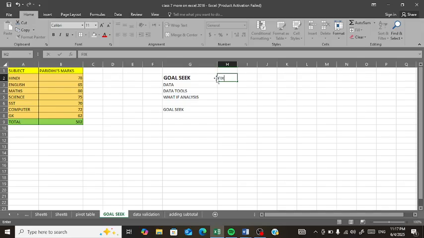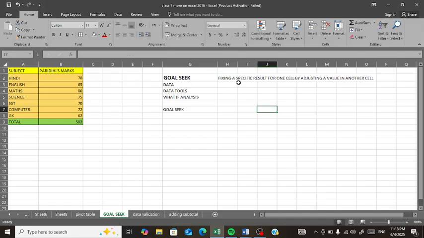Fixing a specific result for one cell by adjusting a value in another cell.